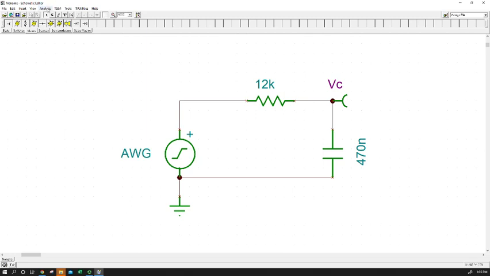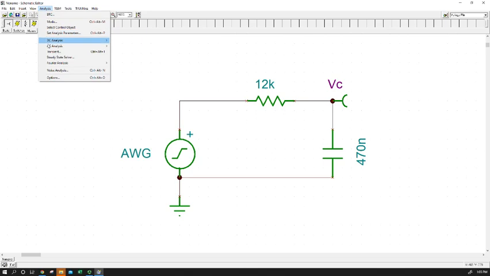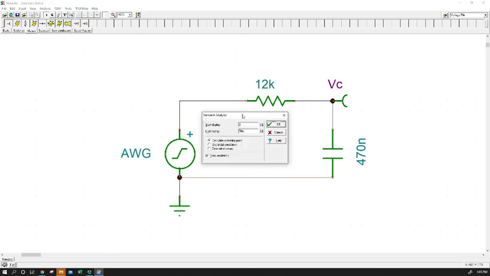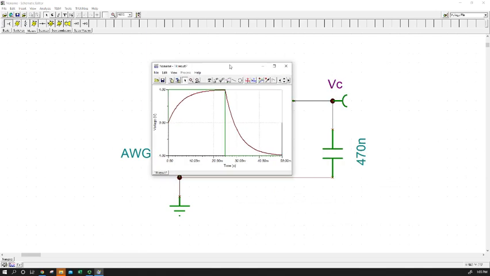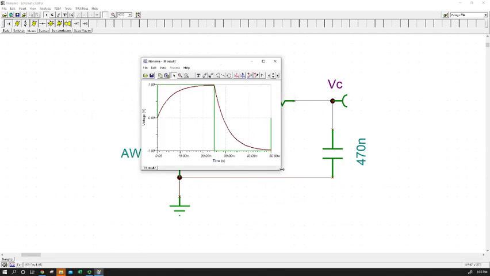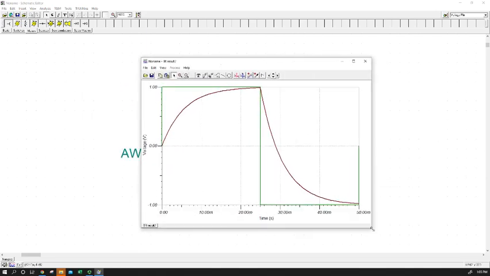Okay, so the next task is let's display the transient. So for that we go to analysis and we go to transient, and it's going to ask us, how much time do you want to look? And do you want to draw the excitation voltage or just display maybe a voltage marker in your circuit? So I'm going to say let's draw the excitation voltage so we can see that square wave, and let's go to about 50 milliseconds. We can always adjust that after the fact. So okay, as you can see, that corresponds to just about exactly 1 cycle.